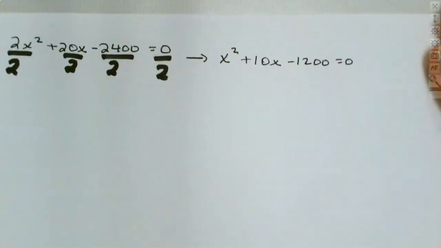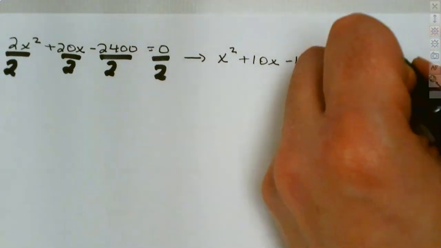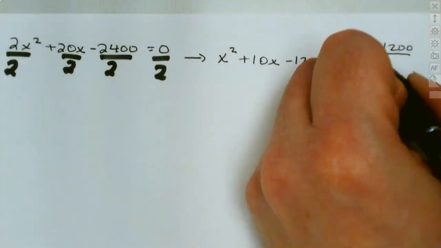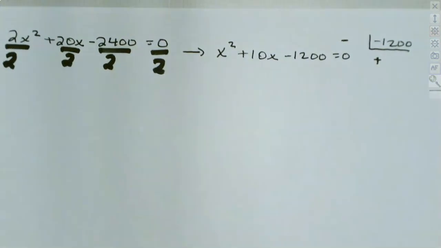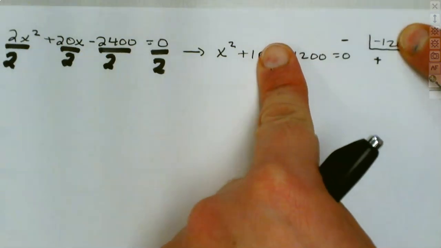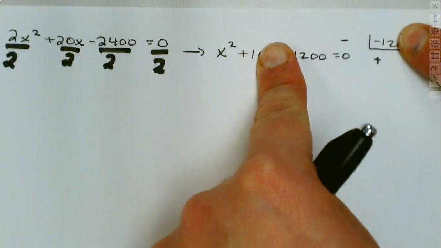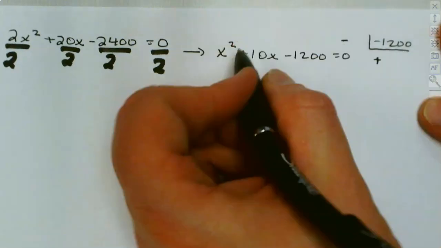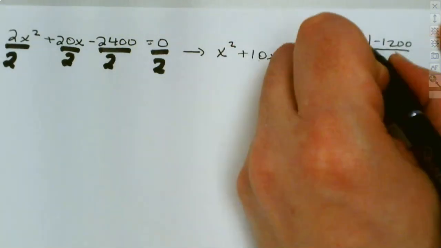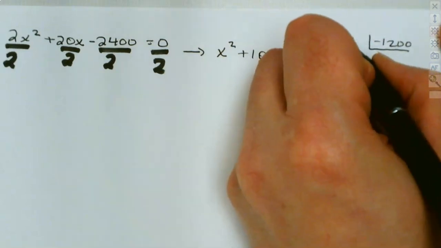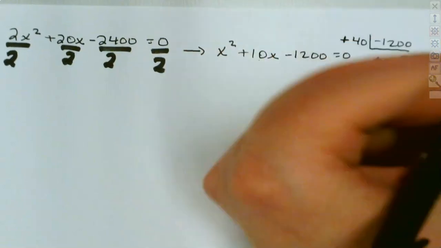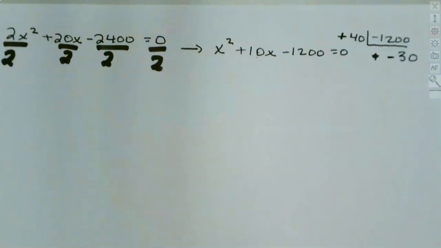How do we factor something that's got this large of a number? We multiply, we get a minus 1200. It's minus, so we know one's positive, one is negative. And let's talk about that 1200. It ends in a double 0. What two numbers are going to multiply together to give you 12, subtract from each other to give you 1? Well, that's 4 and 3. We add in those extra zeros, that makes this 10, and this have the double zeros here. So how about we use, a positive number is larger here, my mistake, how about we use a 40 and a negative 30, because we can split up those zeros, right?